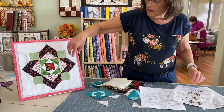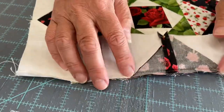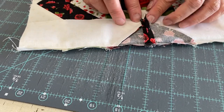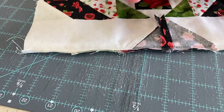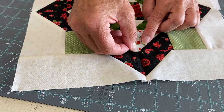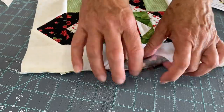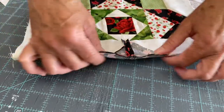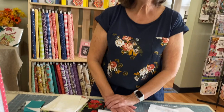Then you're going to put the sashing on — these are folded corners again. When you're pressing these, press them in opposite directions so that when you're sewing this seam it nests nicely. I did press this open because it eliminates the bulk, then press it up. When you're putting these on, make sure your seam lines up with the point of your flying geese — here and here — so pin it, make sure you're lined up, and stitch it. When you're done you should have a twelve and a half inch square. That is it for this month — I'll see you again next time, and as always if you have any questions give us a call or stop in and see us. Thank you.